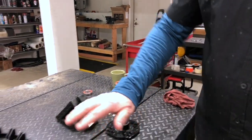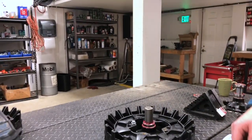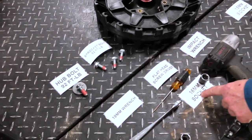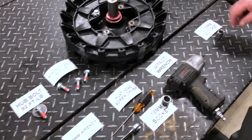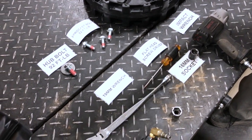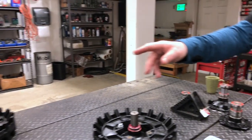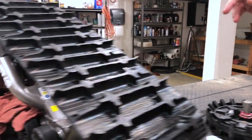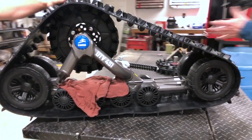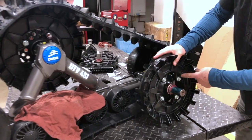Now we're going to show you a simple way. The tools that you need are basically a 19mm wrench, 60mm socket, 50mm socket, and a screwdriver. Right now, just to show you how simple it is to change a drive gear, I'm going to have Willie change the drive gear real quick. We're going to go from an 18-2 to a 17-2, and we're going from a universal to a Flaris.